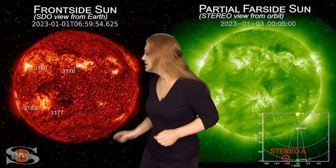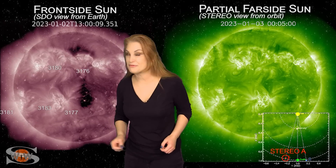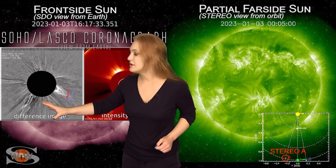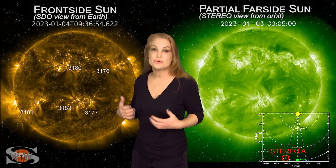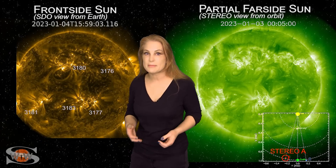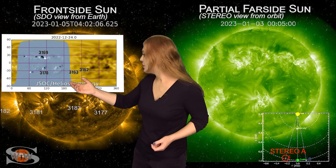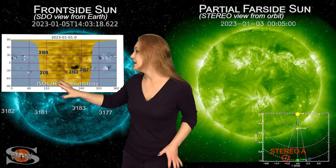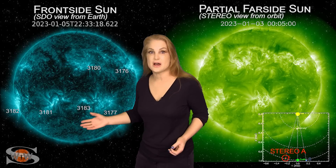All eyes are on the sun this week as we take a look at our Earth-facing disk. We do have a lot of active regions in Earth view, but all our focus is on region 3182. We knew this region was coming even before it rotated into view. On the 3rd, it fired a big solar flare that Stereo A saw and launched a big solar storm. This is actually regions 3162 and 3163 from back in December. We followed these through the sun's far side through the helioseismology monitor from JSOC, and we watched as regions 3162 and 3163 rotated to the sun's far side. They continued to grow even through the far side, so we knew when this region rotated back into view, it could give us some decent shows — and it did not disappoint.